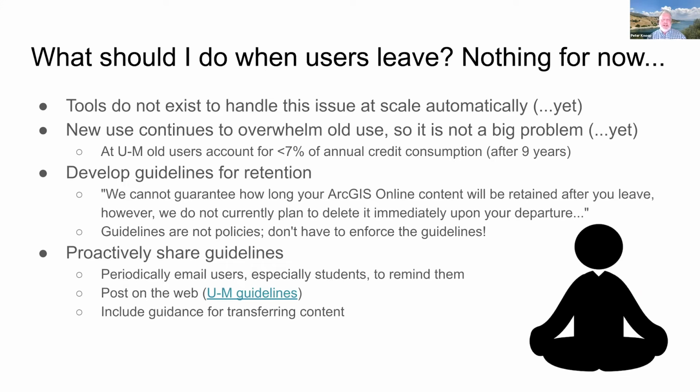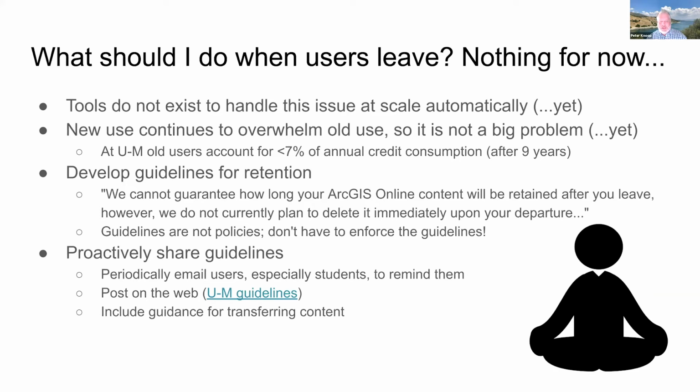But even though you may not be doing anything, we do strongly recommend that you develop guidelines for retention. So we cannot guarantee how long your ArcGIS Online content will be retained after you leave. However, we do not currently plan to delete it immediately upon your departure. And then you might say, oh, after 2 years, we're going to delete it or something. But one of the important things to keep in mind is that guidelines are not policies. You don't have to enforce the guidelines. So if you have some statements in place, though, that'll make your life a lot easier down the road.